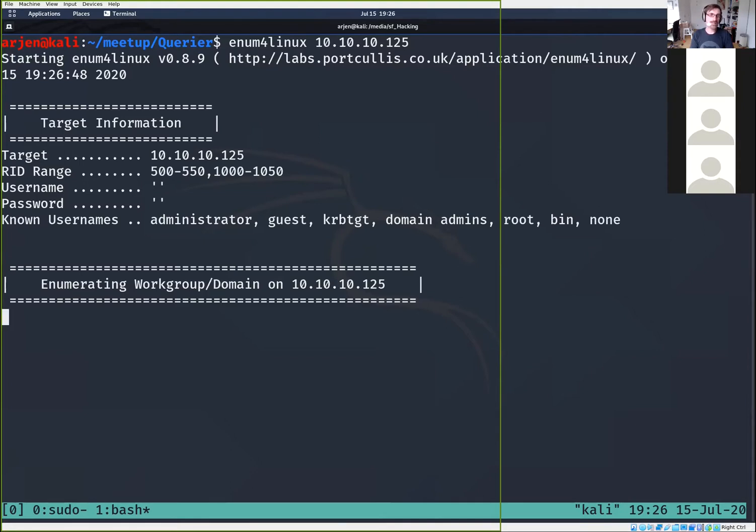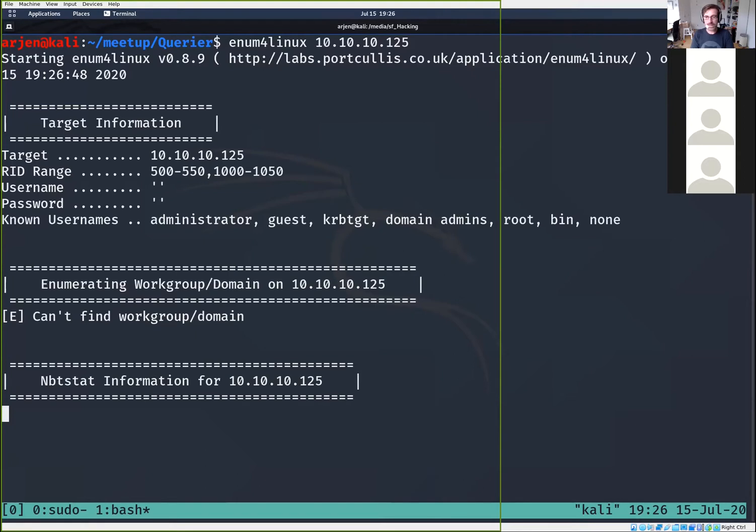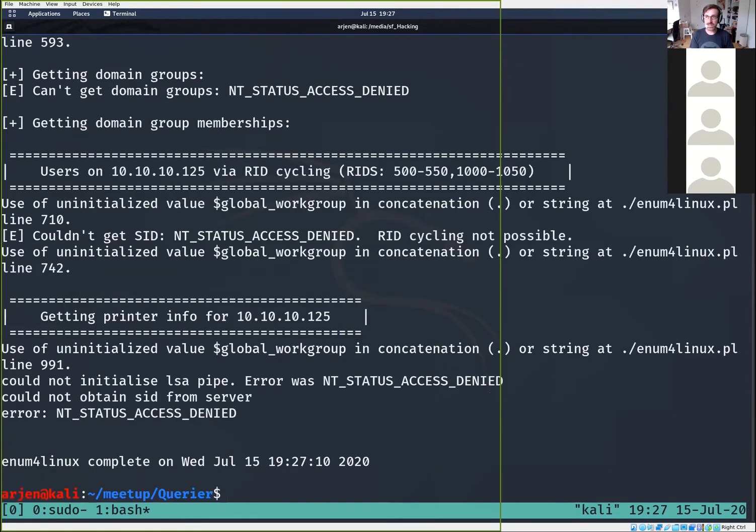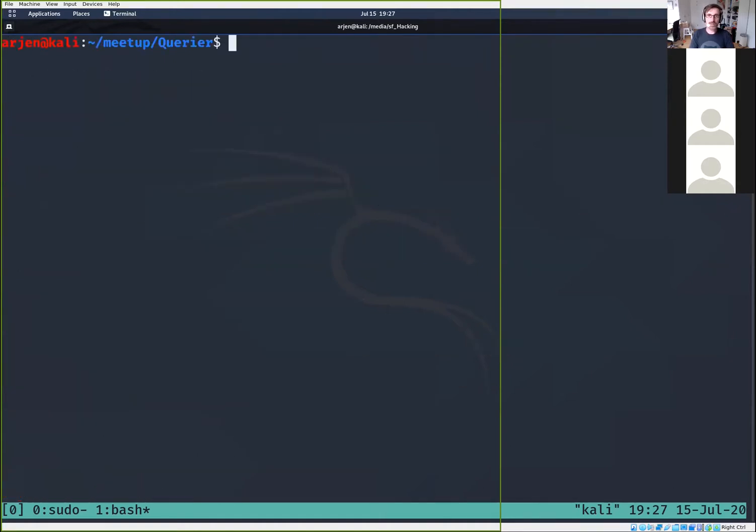Generally, I find it to not work really well anymore, I guess. Most services have better tools to enumerate the Windows machine, but sometimes it just works. As you can see now, it just has a whole bunch of errors and is not very useful. So from the 3 tools, we actually have SMB client that actually does stuff.